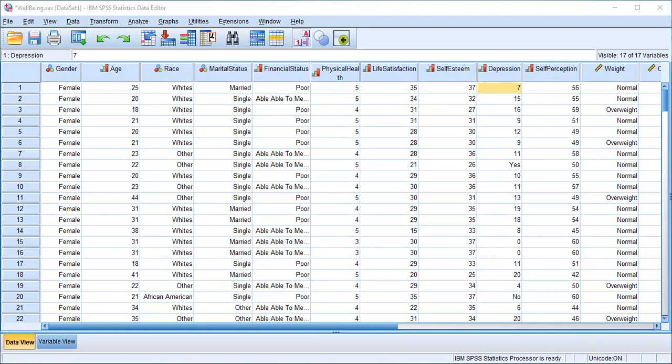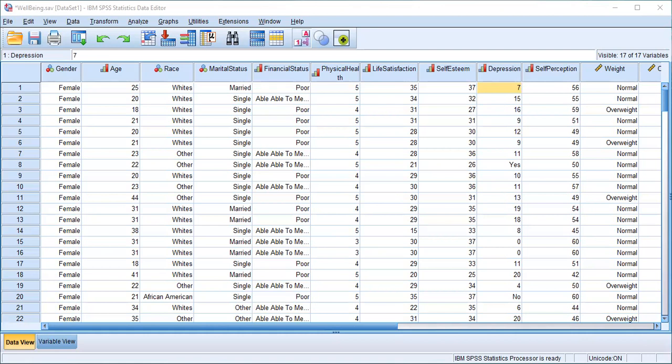So you notice the syntax did run, and these are the results. If you didn't use the drop-down menus, and you just decided to use the syntax to run your code, you can still do it. You can write the syntax and run it. And the good part, like I mentioned, is that you'll be able to save these codes.